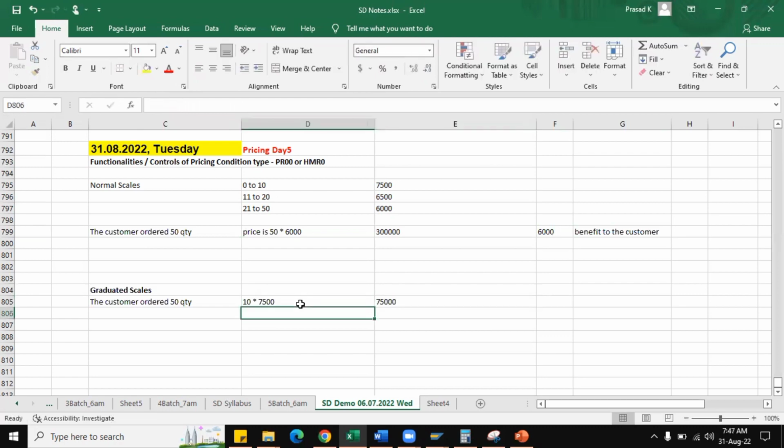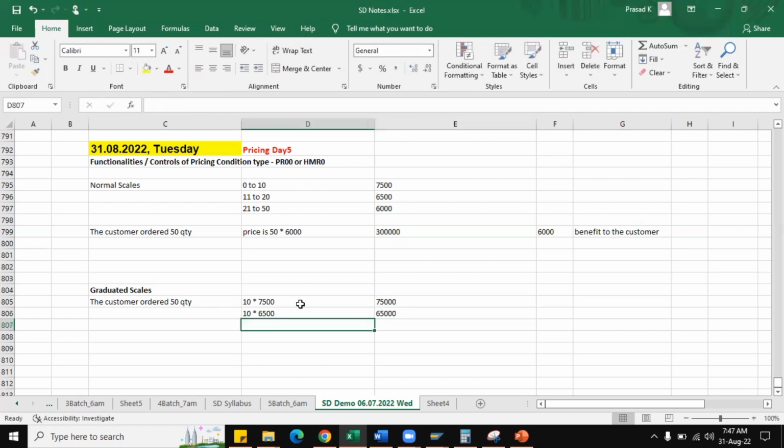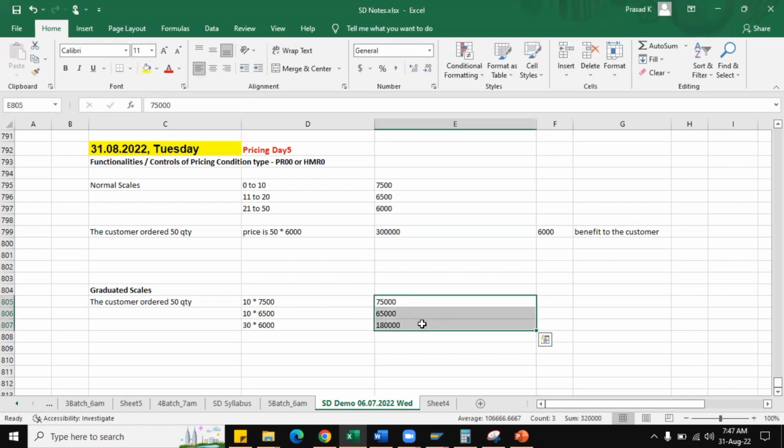For 11 to 20, whatever the quantity between 11 and 20, it will calculate 6,500 into 10, that is 65,000. For the rest, 21 to 50, another 30 units, 30 into 6,000 is 1,80,000. Now you calculate the total amount, 3,20,000.